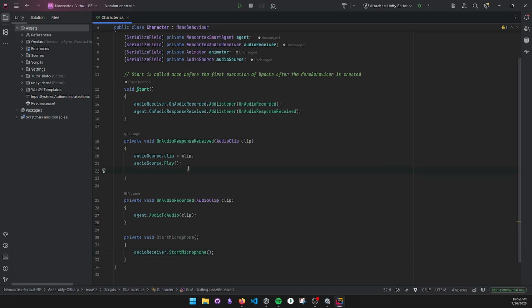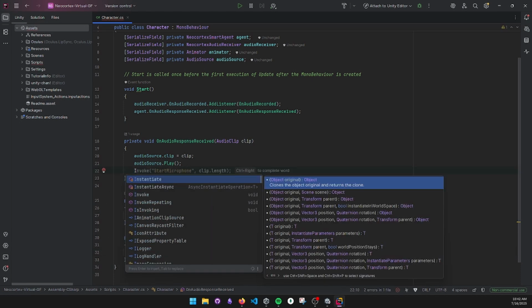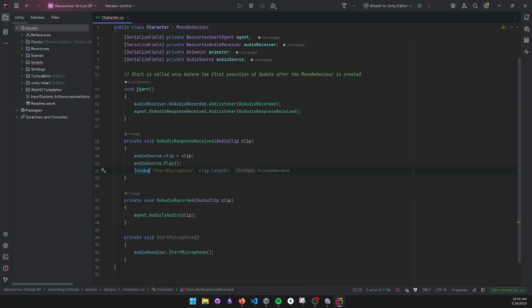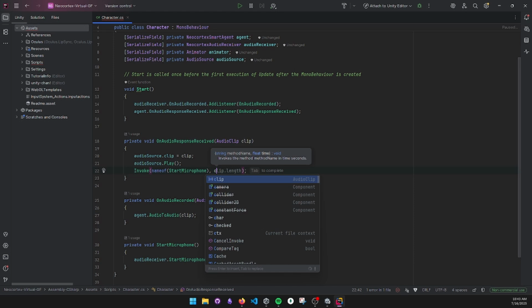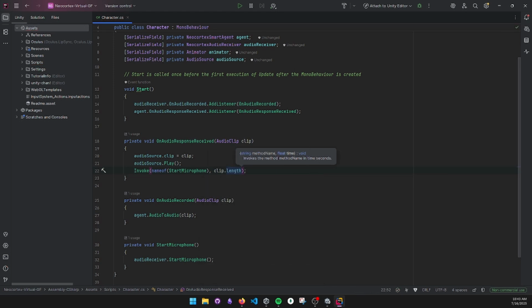And I'm going to here invoke the start microphone method, name of, to make sure, start microphone, and the length will be length of the clip.